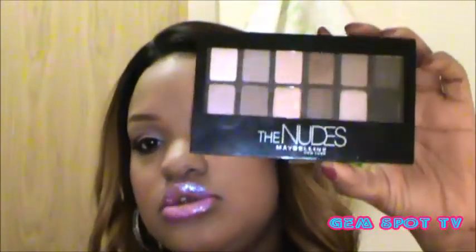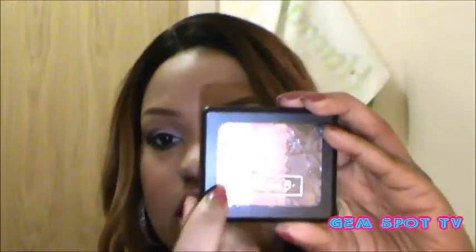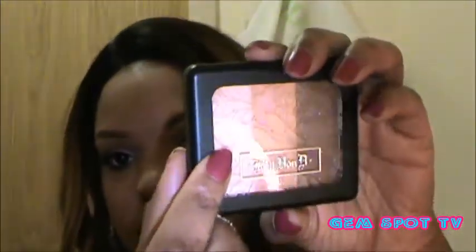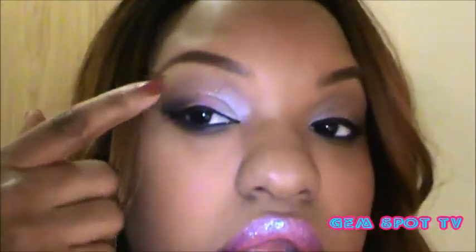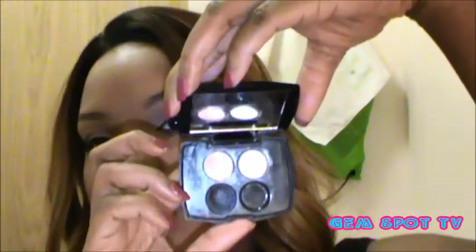Okay. The eye look, I used a combination of eyeshadows because certain eyeshadows weren't giving me what I was looking for. So, I did use the Maybelline The Nudes palette. I used the Kat Von D Dreamer palette. I used this one, and ended up highlighting with this shade here. I used this pink here in this LA Colors Bold palette because I wasn't getting the color payoff from this Lancôme quad palette. I used the pink in there.